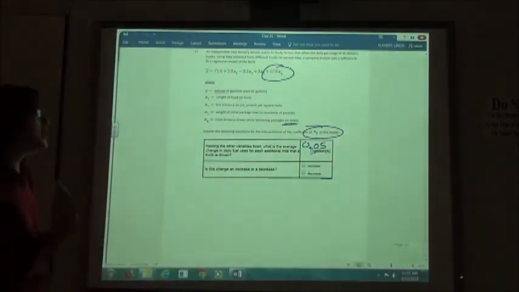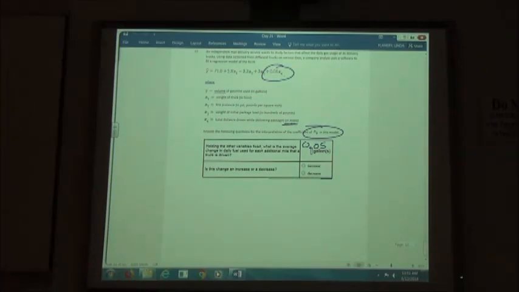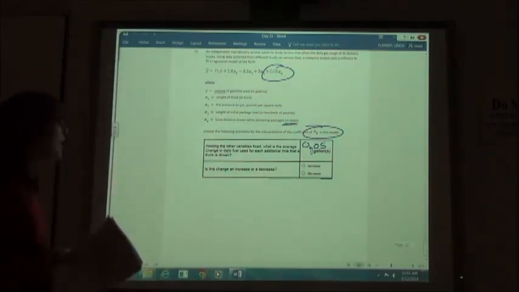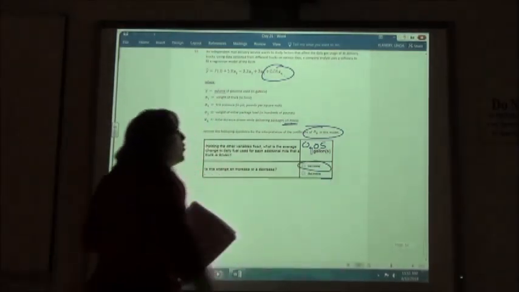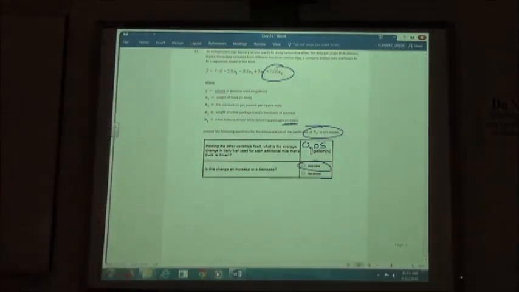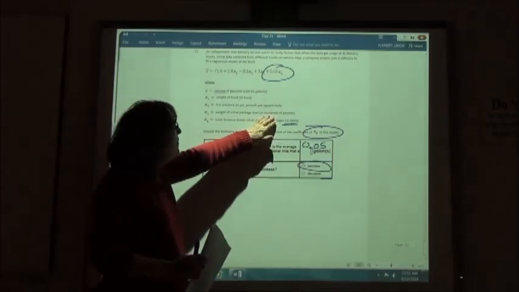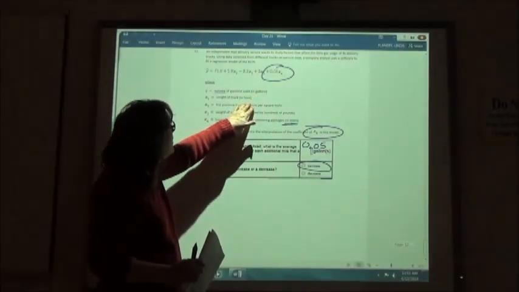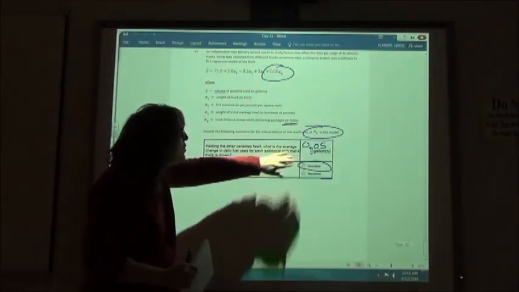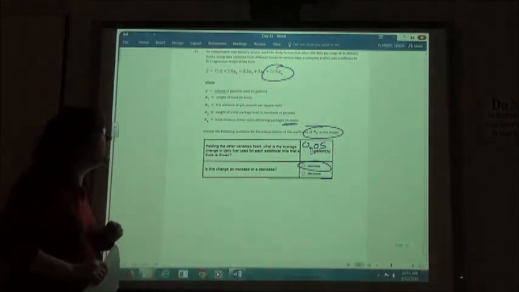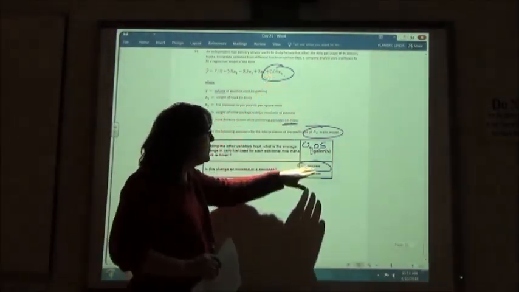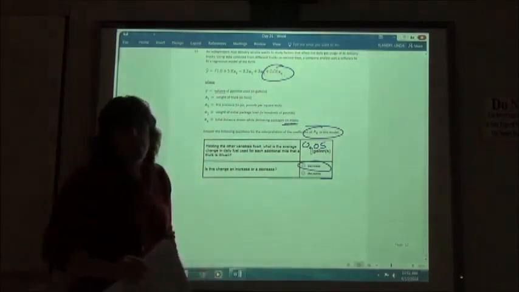Wants to know, is that change an increase or a decrease? I have a positive value. That means it's going to increase 0.05 gallons. So, have to pay attention to the labels. If it has hundreds or gallons or tons, what is the question asking? Because sometimes you have to change things. Of course, if it's a positive number, it increases. If it's a negative number, it's decreasing.